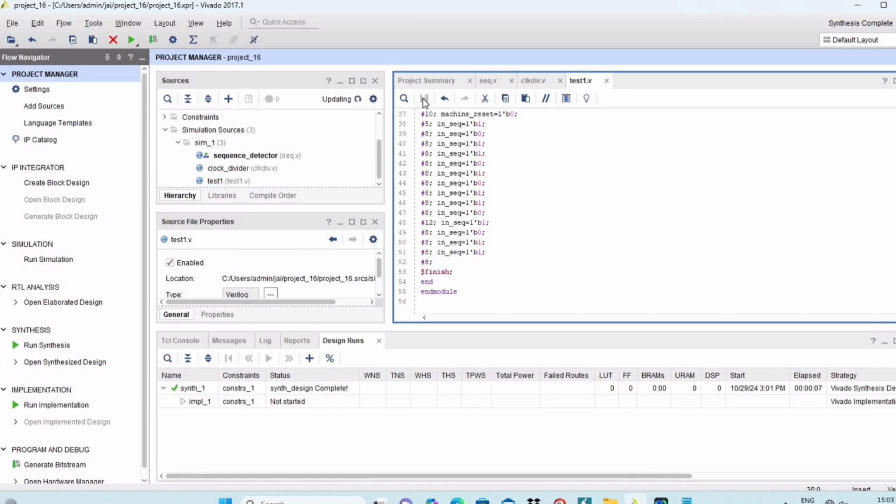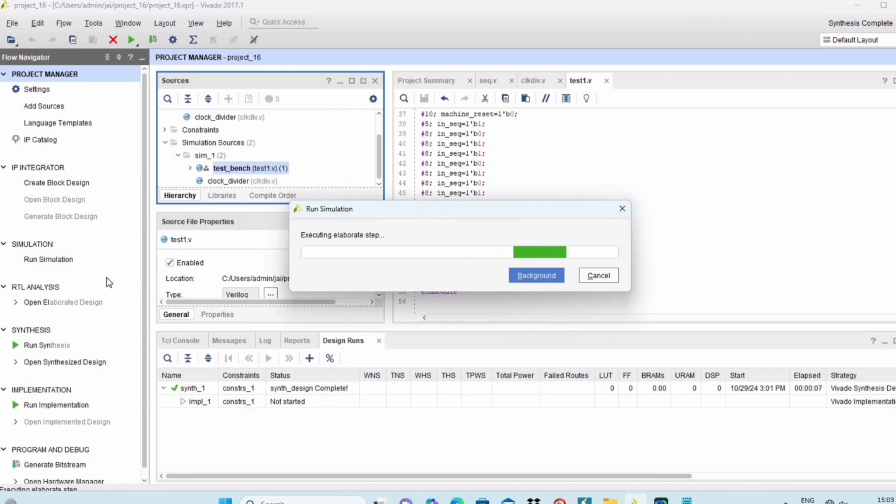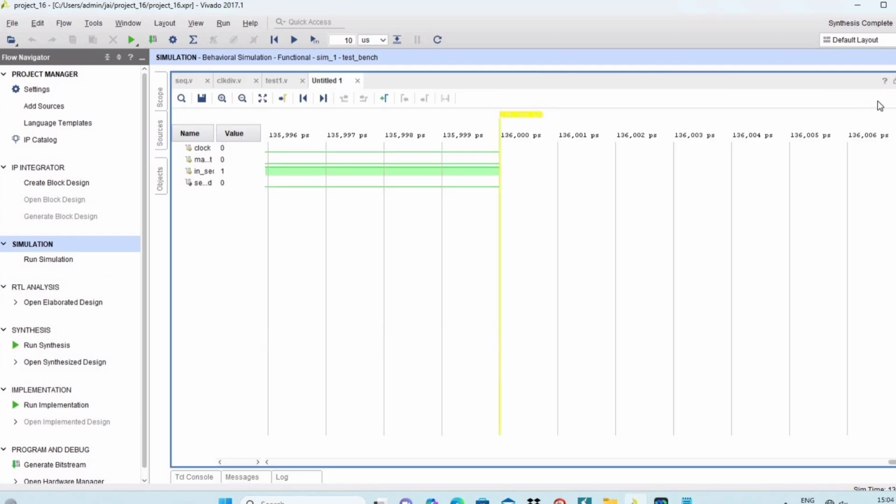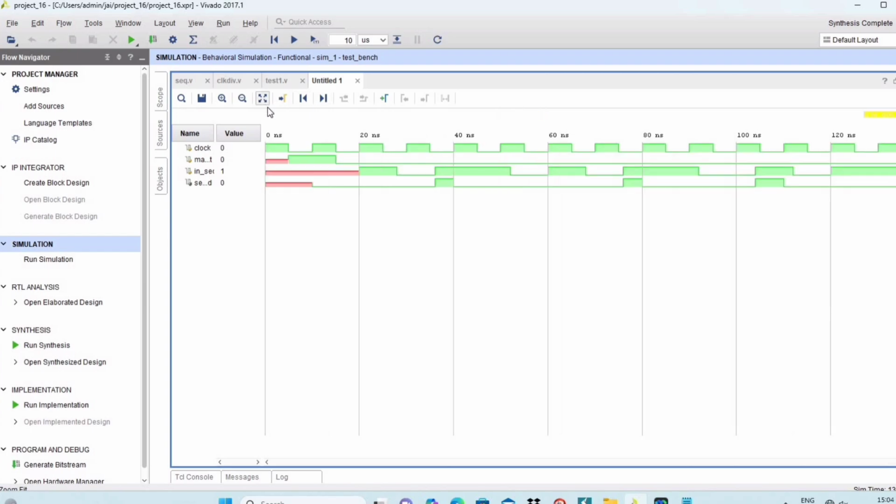I'm going to save this project. So if you see, initially the reset value is 1.